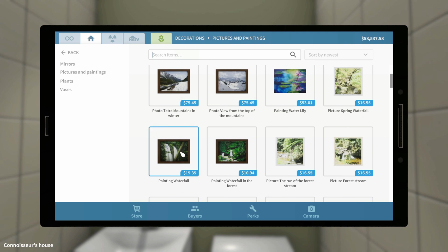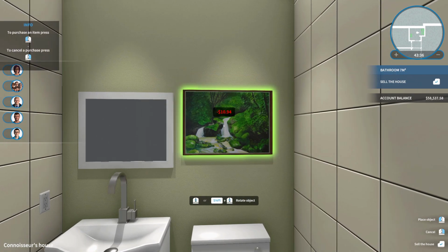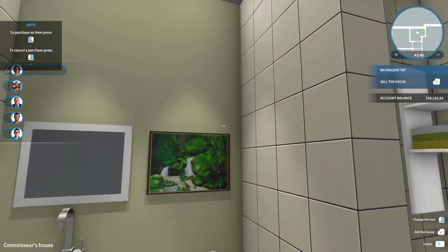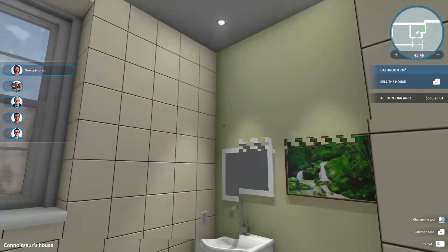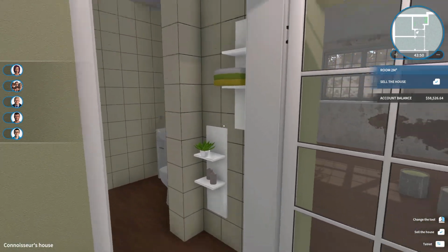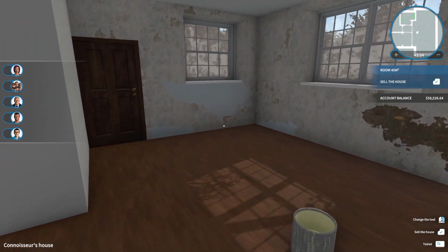Maybe it just has to be one of these waterfall in the forest. There we go. We'll hang one of those up there as well. That should keep her happy. Yes, look, there she goes. Okay, so that's it. Room done. Perfect. Little nook there. That works in really, really well.